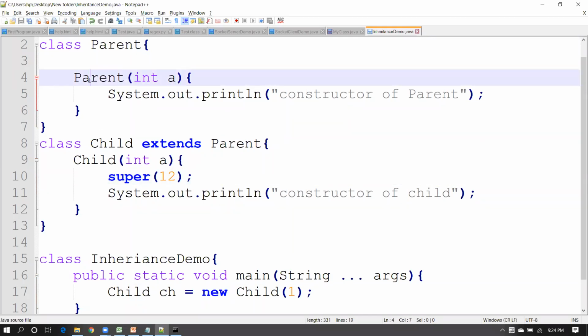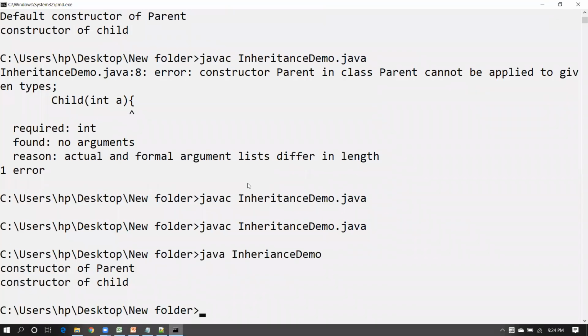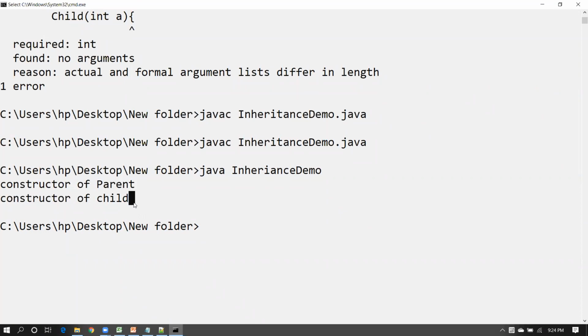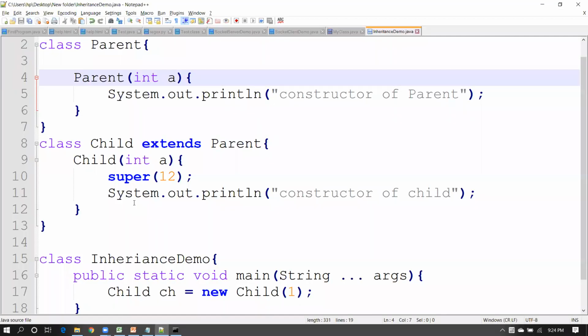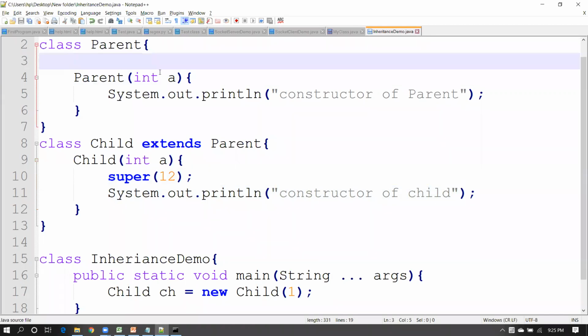So this constructor will be called. So the constructor of the parent and then the constructor of the child. I hope this also gets clear: if you want to change the behavior, this is the way. Or if you want the default to be executed every time, then you need to write the default constructor of the parent. This is applicable for every parent-child relation.